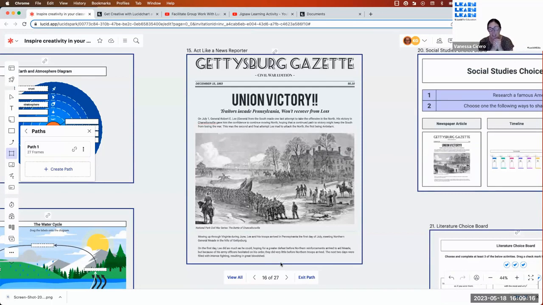So this first one is they were asked to research different historical events for the time period that they were studying. The students all were put into different groups. They had their event, and then they were tasked with acting as if they were a reporter in that time period, writing about this one is, for example, I believe part of the Gettysburg address or something like that. It is not even about that, but the Union victory. So anyway, they pretended like they were actual reporters in the moment, and then they use this template inside of Lucid to write their news article.